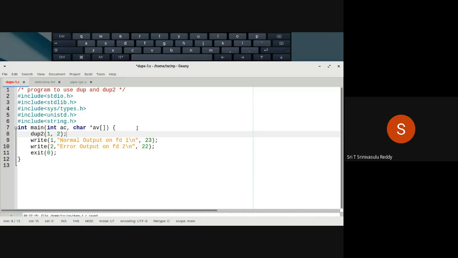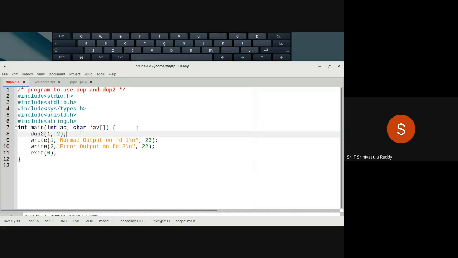Right now 1 is working, 1 is being written onto standard output, 2 is written onto standard error. But when you say dup2 of 1 comma 2, 2 is no longer there. In case 2 is already there, 2 will be closed, and then 2 is available with the functionality of 1. That means at the end of this, whatever you write onto 1 or onto 2 is available on 1 itself.